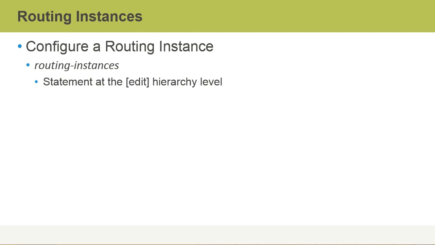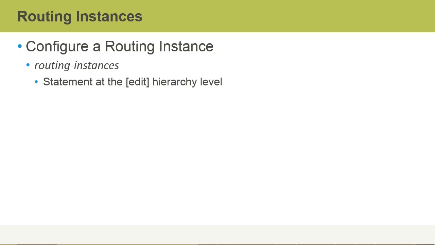By default, the Juniper device has a default routing instance called the master routing instance, which is known as the inet.0 by default. So routes are installed in that master routing instance by default unless you specify a routing instance when creating the route. Now you can create your own customized routing instance, by using the edit command and your routing instances command on top of that.